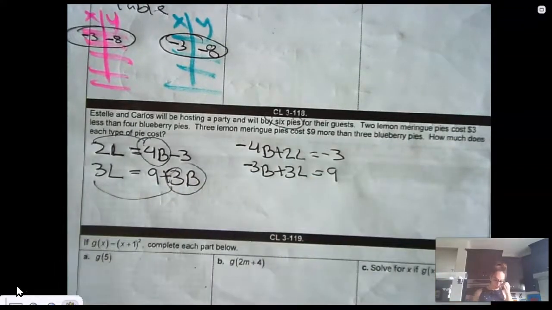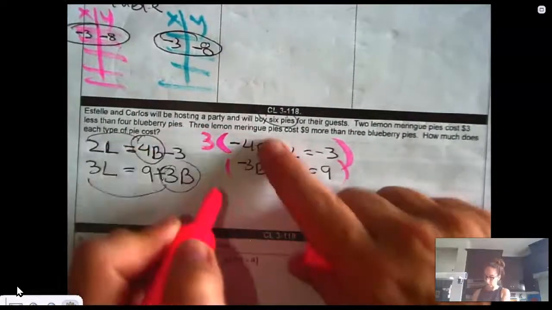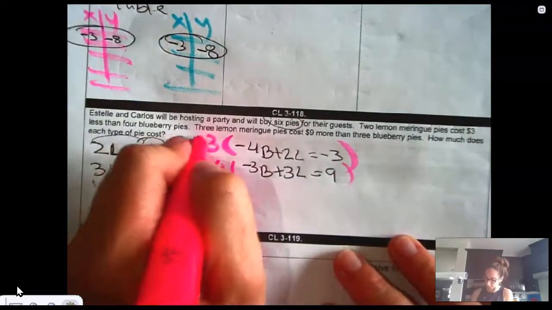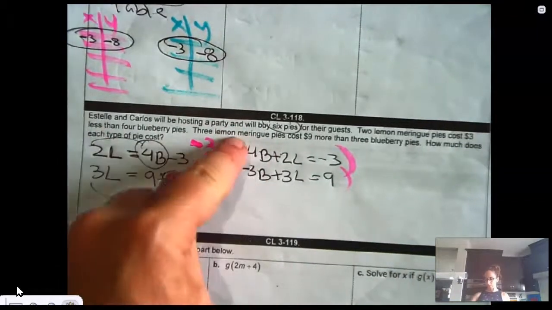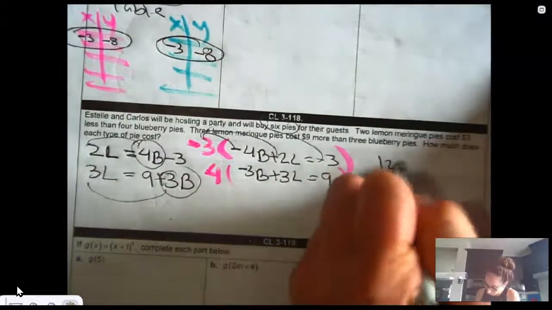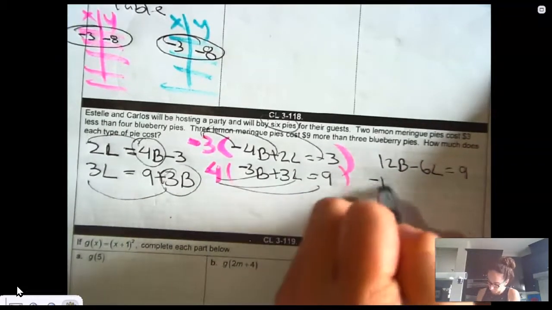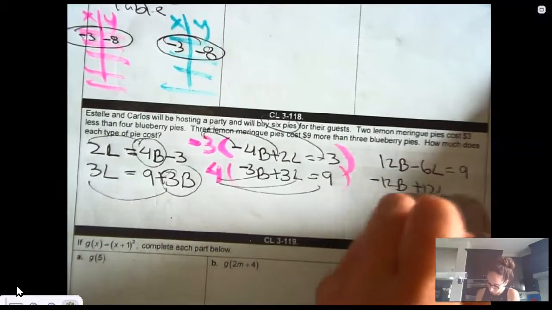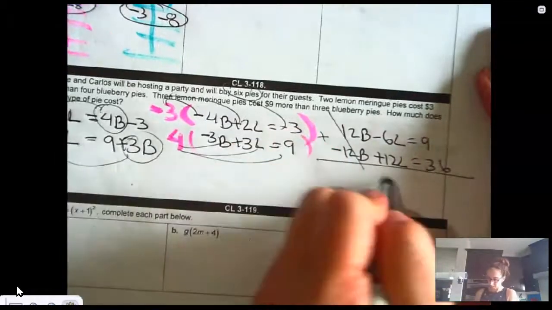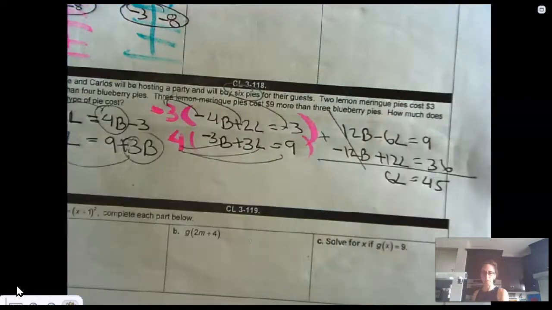If you remember how to solve systems, whatever this dude is, multiply it to this. Whatever this dude is, multiply it to this. Problem is you're only supposed to have one negative, but you have 2 of them. So if I go like that, then those 2 negatives will turn into a positive. I only have 1. Distribute, distribute, distribute. And now I add. 6L equals 45. There must be a mistake somewhere, so hold on, let me figure it out.